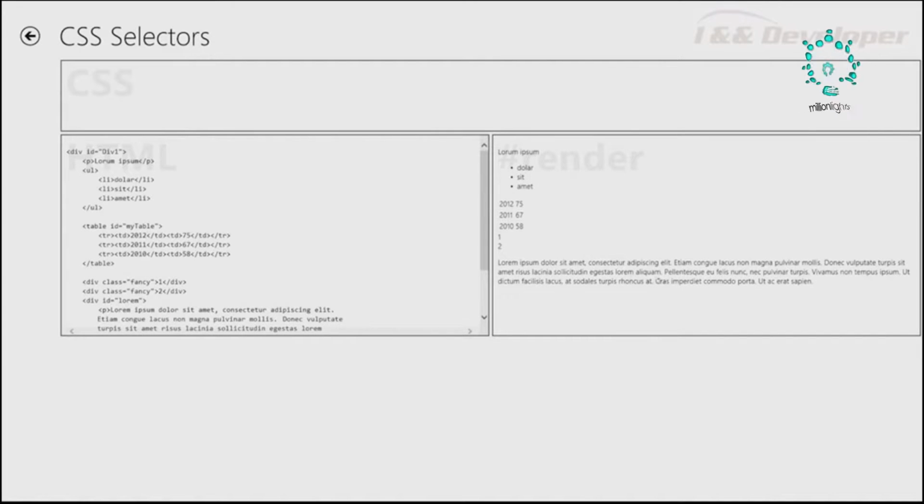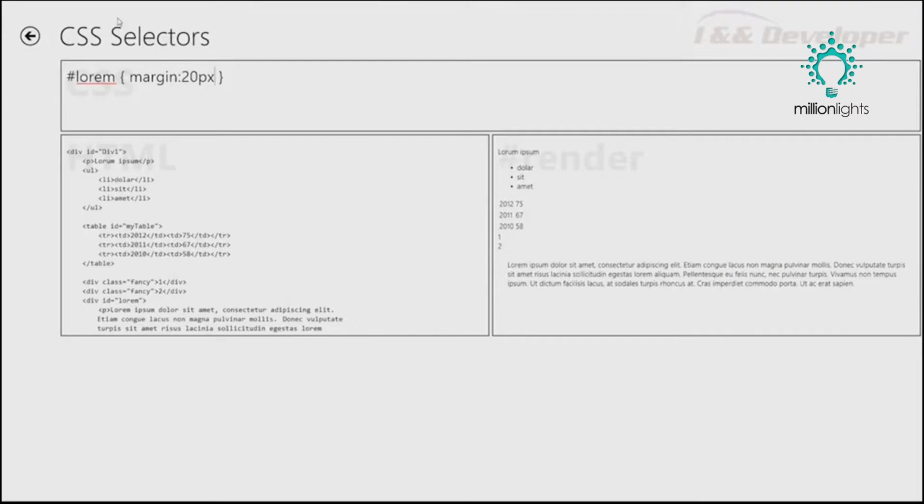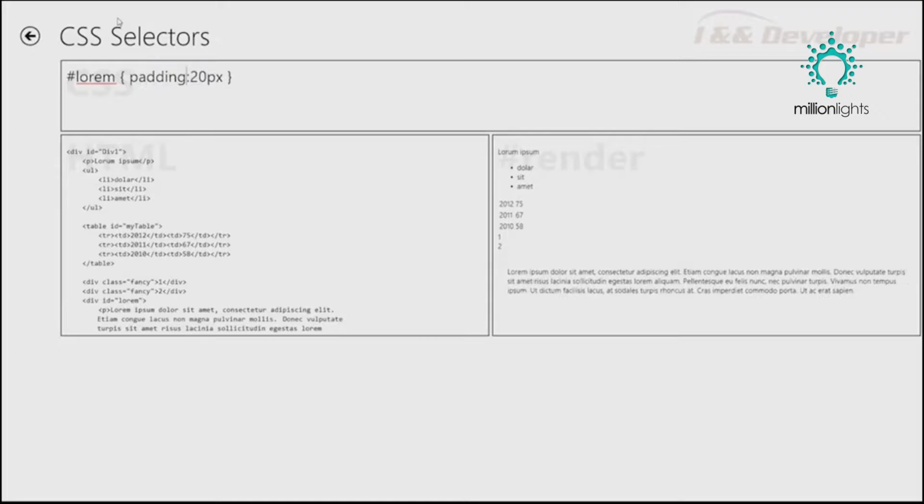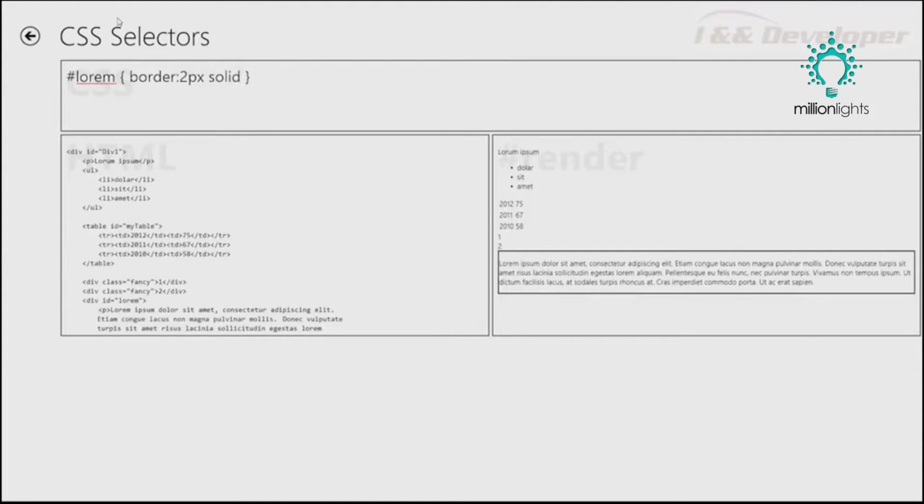Now, we have a lot of text in this example, but remember that text boxes are divs and they're boxes. They've got 4 sides and 4 corners like any box you'd expect. So let's look at the lorem box here, and let's go ahead and color that so you can see what we're dealing with. Now, I'm going to specify a margin all the way around that box of 20 pixels. And you can see that it's added some space around that box. Now, I could add a padding instead of a margin, and it's going to basically look the same there because it's inside the div. It's a critical difference. And then I can add a border around that box, and for a border I have to specify not only a size, so let's say 2px, but also a style, because there's different kinds of properties that you can use.